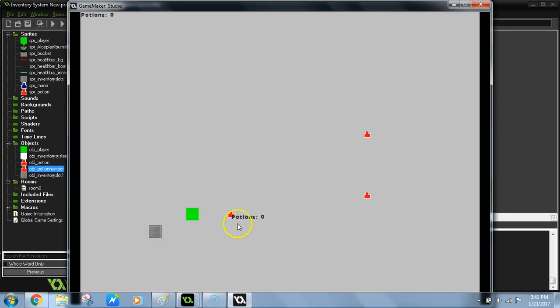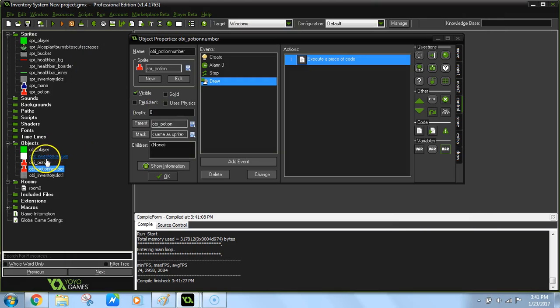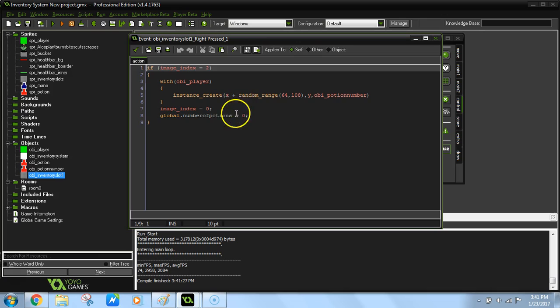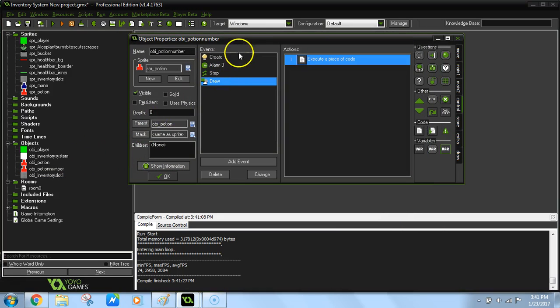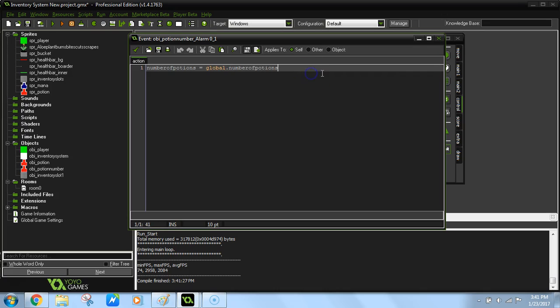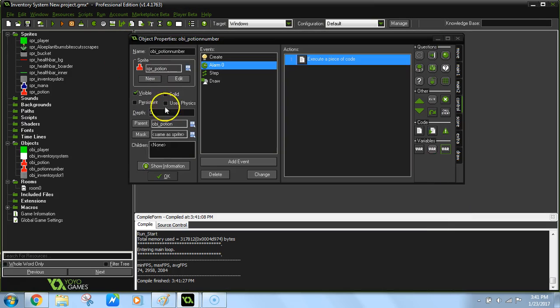So if we pick this up, we right click, then it will just show how many potions are in this little stack right here. But as you can see, it equals 0, but I think I figured out what the problem is. If we right click on our little inventory slot right here, it's because we made it so it equals 0, so it will not process over to our little potion number over here. So we're going to make it so it's underneath our variable of number of potions, because then it will calculate how many potions are in that one pile before it cancels the rest of the potions out.